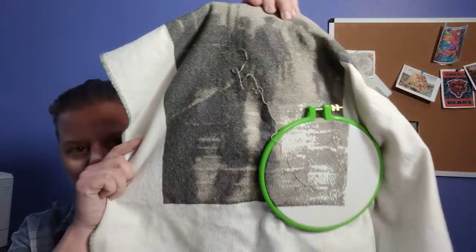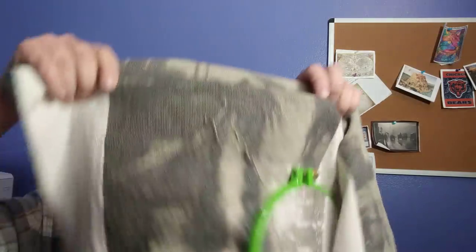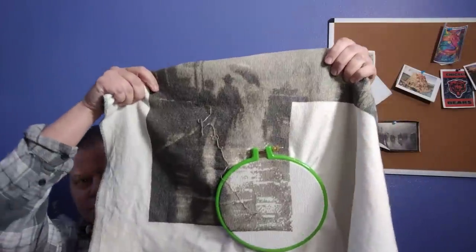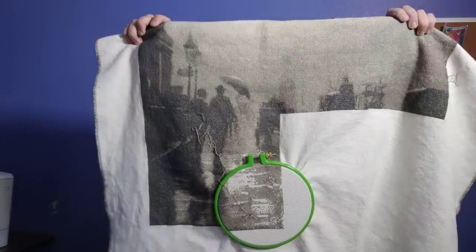Rainy Waterloo Place saw some good action this week — I'd say another three to four hundred stitches minimum. I'm getting closer and closer to finishing this page. Had I not started my new cross-stitch piece this past weekend I would have finished this page for sure. My lights are a little off today so you might not be able to quite tell, but a lot more got done.